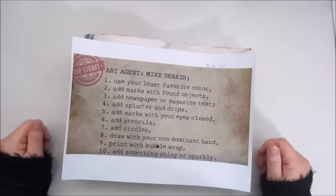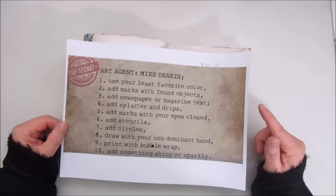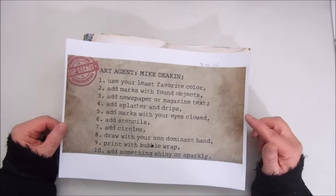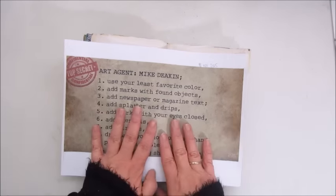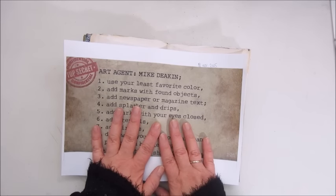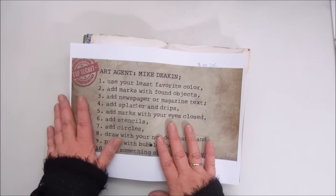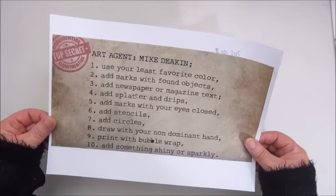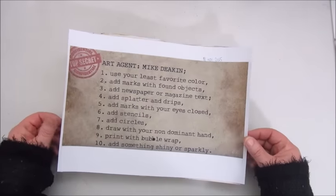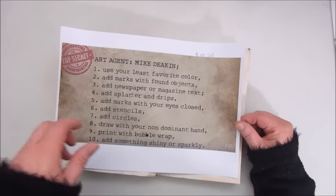Hi everyone. I have just one more mission inspiration to do for November 2015 and two for December 2015. These are what I call the oldies. This was before Mike Deacon set up his Facebook group, and I printed those out, and I'm going to make them as well.